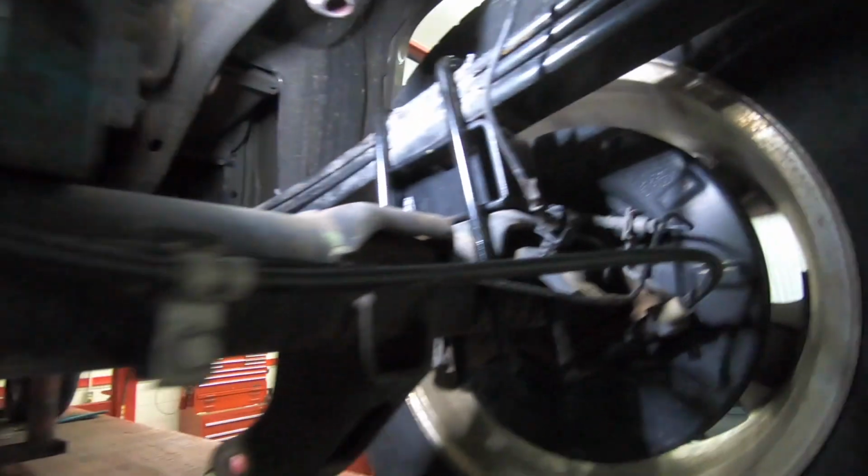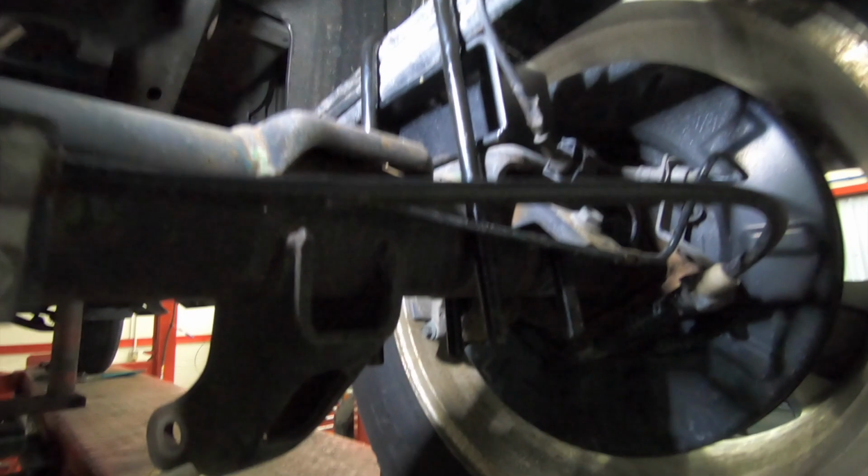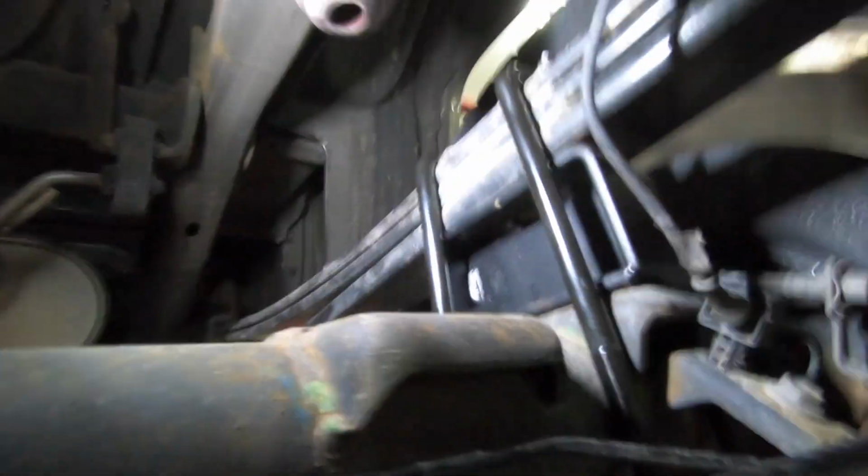Back here it's pretty simple. Up front's the tougher stuff, but back here it's pretty easy. So the biggest thing is make sure you got your block in here flat and square. Make sure you get them in there good and you should be good to go.